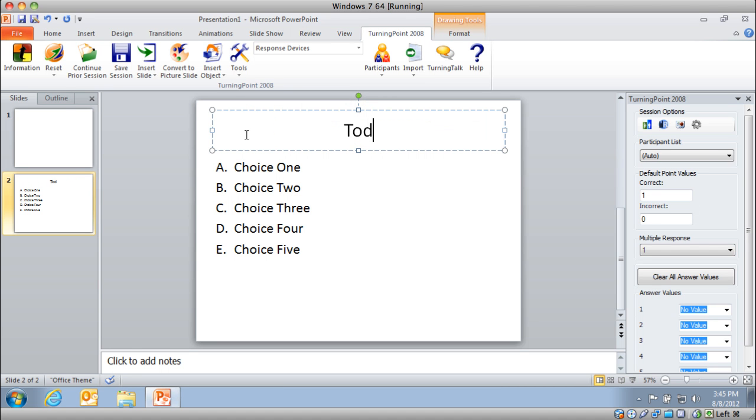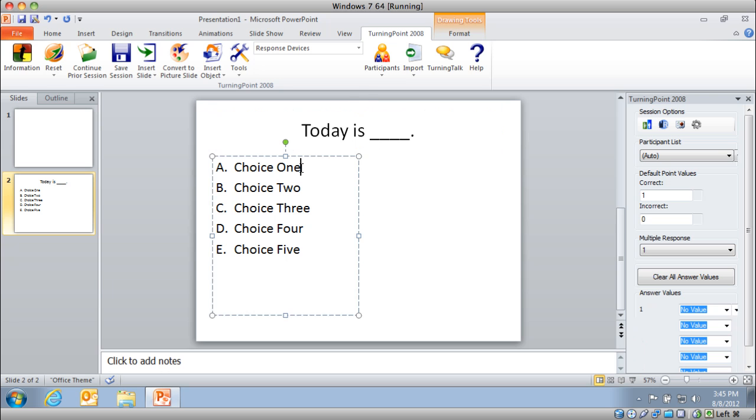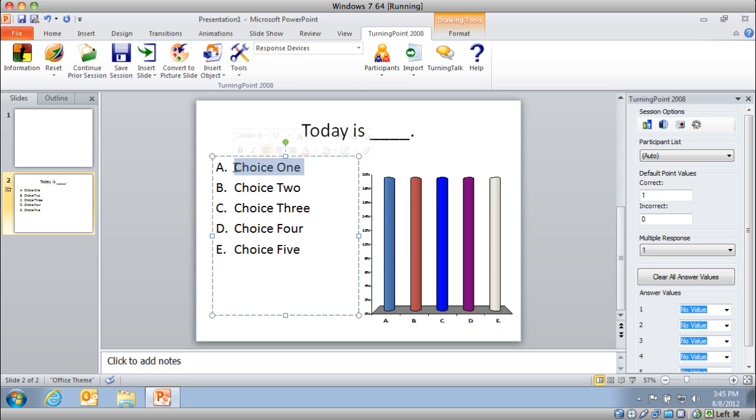So I'm going to say "Today is," and then offer choices. And once I start entering choices, it inserts a graph, or chart, that will display the results once the question is polled.